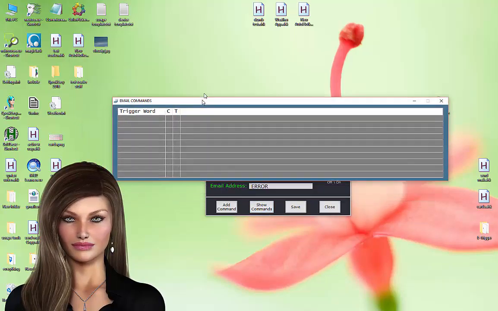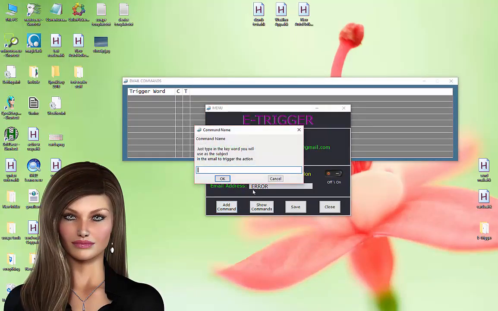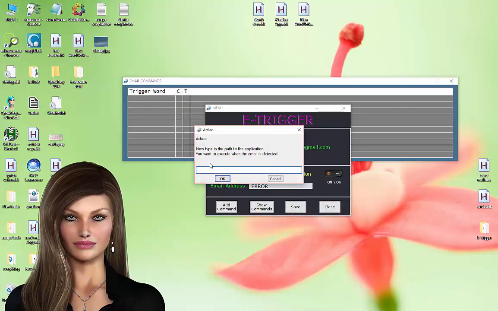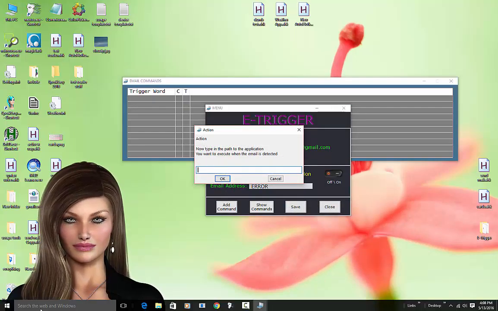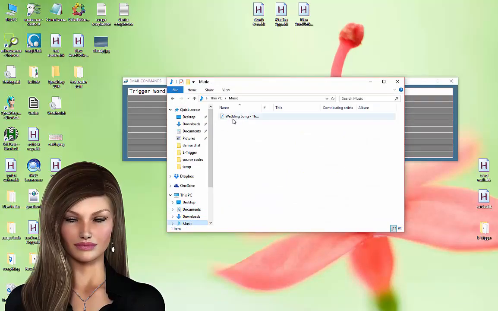And for commands, I don't have any commands. So what I want to do is add a command. So if I send an email saying, I'm just going to say, yeah. And what I want her to do when I send that email is I'm going to have her just open up a song for right now, because that's just easy.